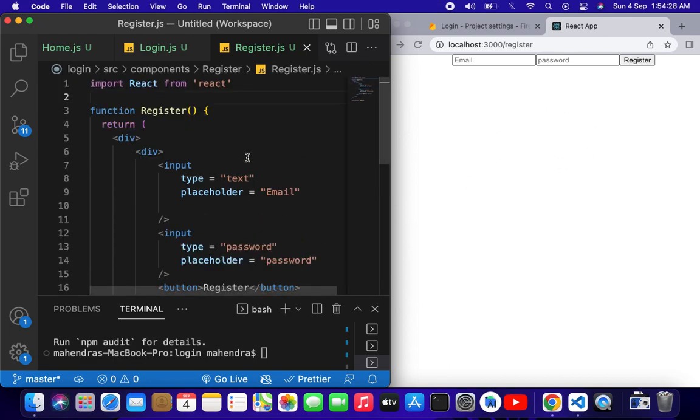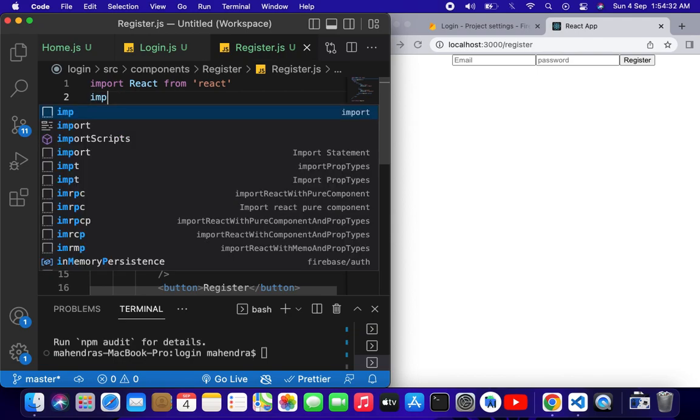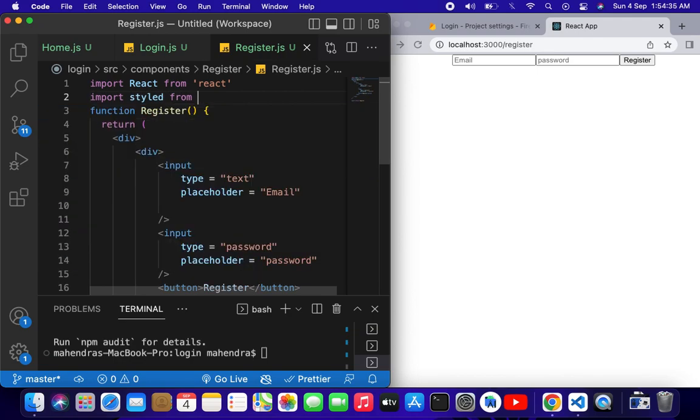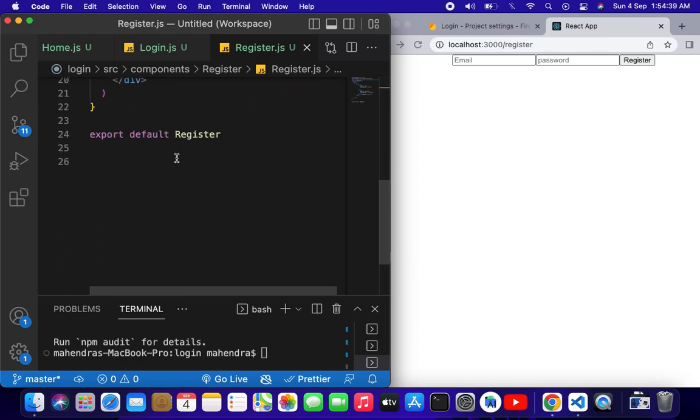Now we are going to apply a small styling to this. For that, import styled from styled components, and let's create a box for this.